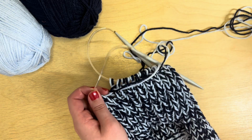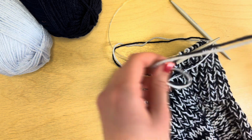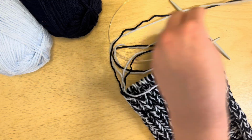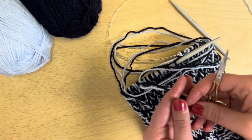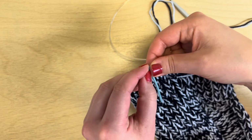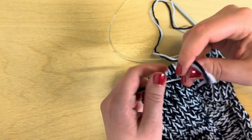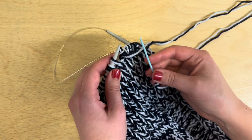So you can take away your stitch marker, and we're going to need to cut a piece of yarn that's approximately 3 times the length of the area that we're casting off. So I'm just kind of loosely figuring out how much 3 times the bottom of the balaclava's neck is. Snip the working yarn here and insert that into a tapestry needle. We're going to use this to take all the stitches off of our needles and finish them off in a really stretchy way so that you can actually get this over your head.